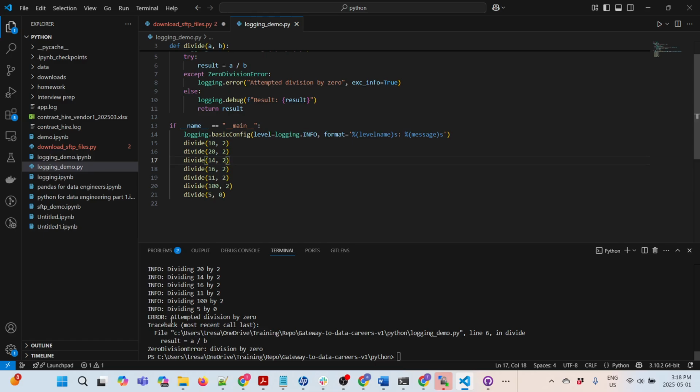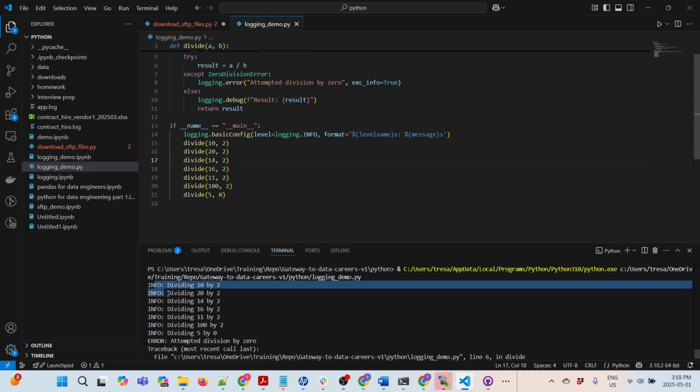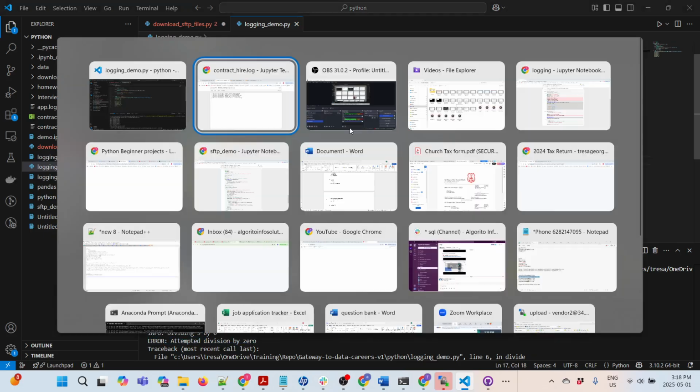So there is an error. So in the log you can see along with info there is an error as well. So when you are writing this to a file, you can just Ctrl+F for error and easily locate where the error is and what information is printed when an error happened. So this is how we can utilize the logging module to help with the debugging process.